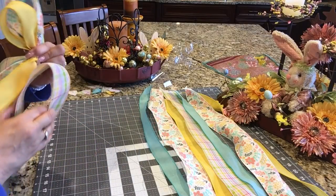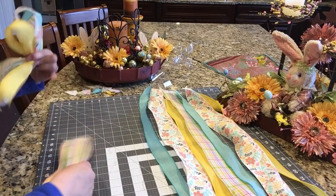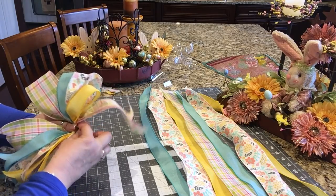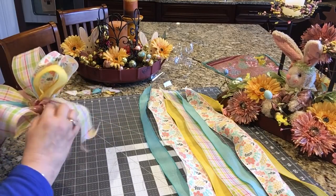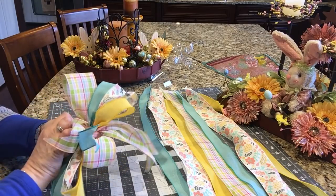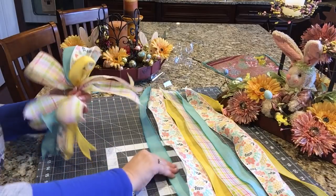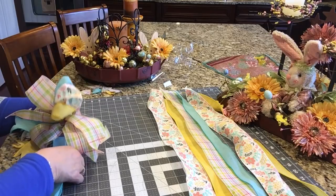Now we're gonna start over again with our color pattern, and make sure we have a 5-inch loop, and we're gonna turn it, and point that loop down from center and twist that back tail. Center again being my thumb, we're working down. And you don't have to worry if they are exactly side by side, just so you get them going in the same direction. It's okay if they kind of pile on top of one another.